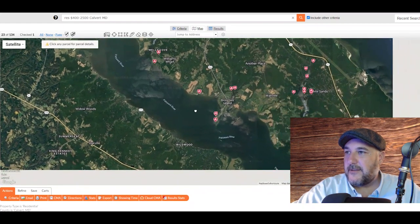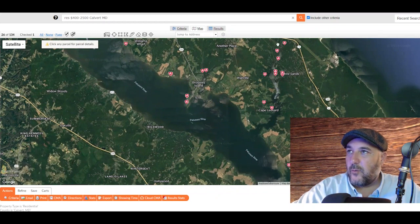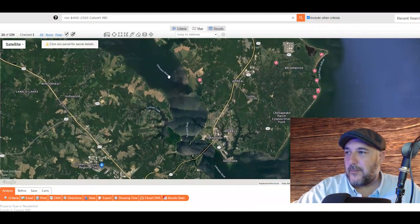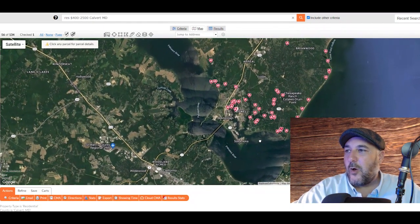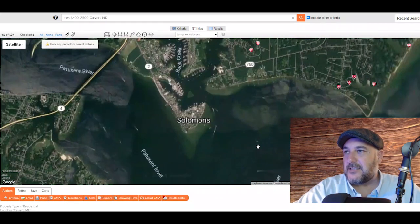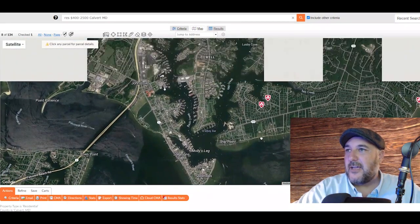Leonard Creek, which is going to be right here. And you can see there's waterfront houses going all the way up and down. But the biggest opportunity to buy houses on the water, and I'm going to talk in other videos about why you might want to live in these different places, like what the advantages and disadvantages are, is going to be right here in this Mill Creek, Back Creek area.